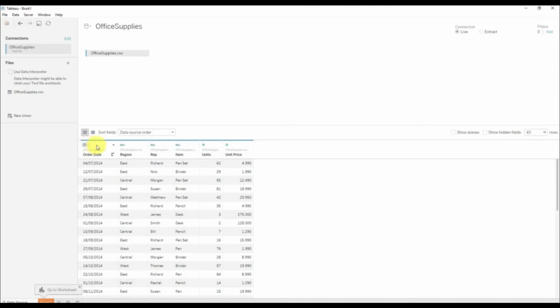Then these have been identified as text, and these have been identified as numbers. Here are some more controls which we will talk about in further sections of this course. And up top here, also an important part of the connection manager, is the live or extract connection. Once again, we will have a separate lecture on that, and we will understand what the difference is and when you would prefer to use an extract. For now, let's just leave it at live.